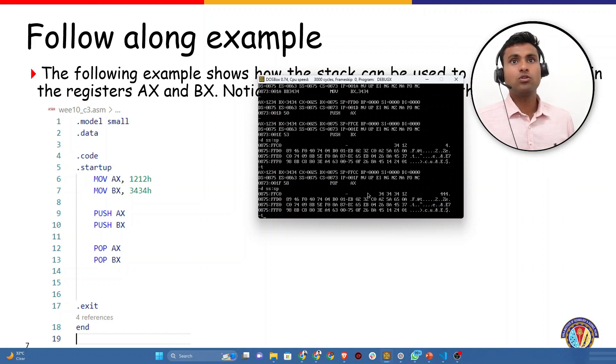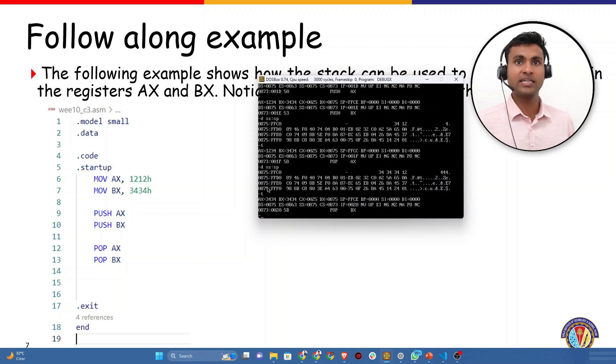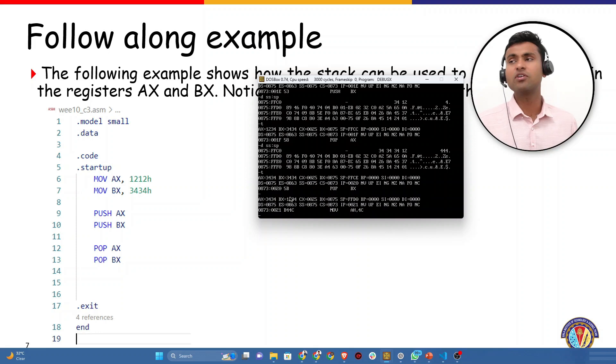Finally, we'll do the pop operation. First we are doing a pop to AX, so whatever this value 3434 will now go to the AX. So AX gets 3434, and then BX would get 1234. It's that simple to implement stacks here. All these algorithms which involve stack, try and get some understanding of that through your DSA course, basic computer algorithms.